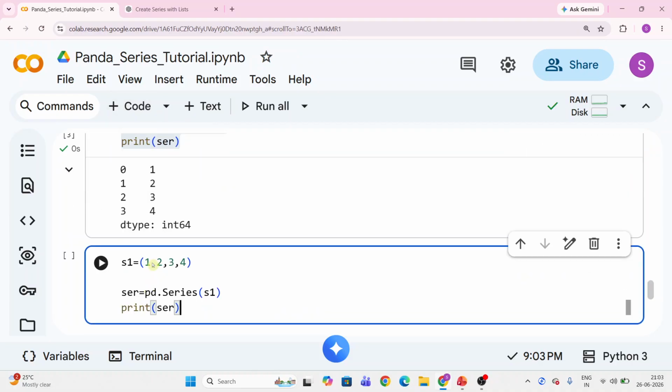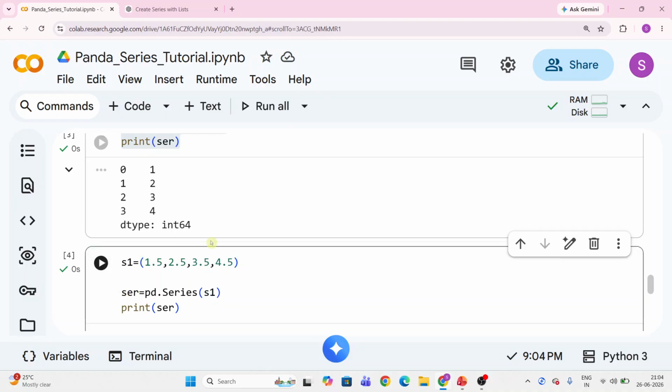I just convert these numbers into float: 1.5, 2.5, 3.5 and 4.5, the float values. I just converted s1 to the float tuple. I am using the same function, pd.Series, passing s1 here, and printing this scr variable.